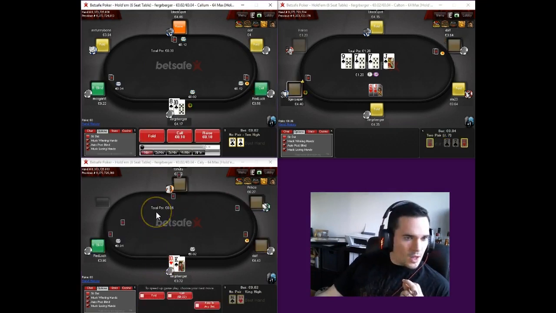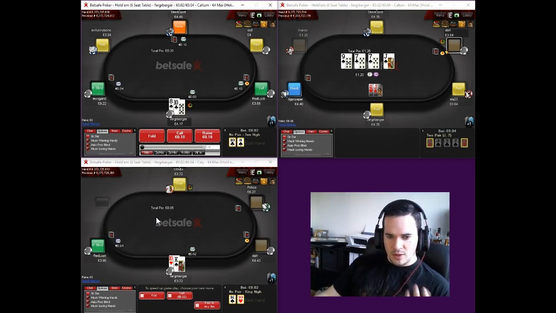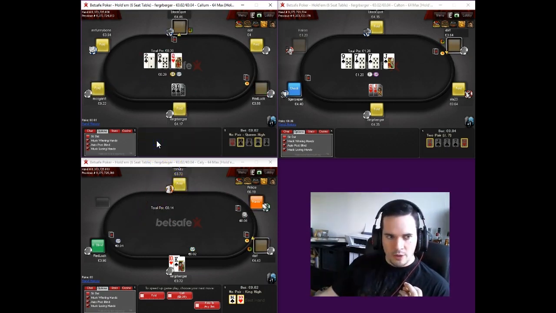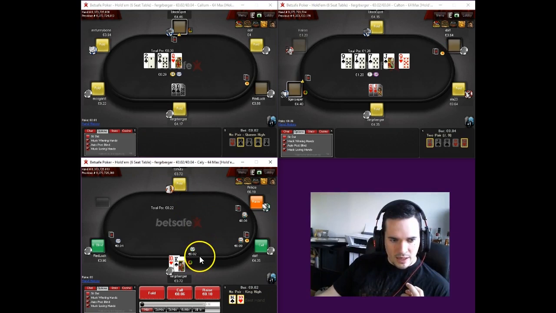Think about what type of boards are good and bad for you. In that situation, ace 7 has severe domination issues, where a lot of people are going to be opening all the stronger ace-X hands there. So if you do flop top pair, it's still not going to be an amazingly good situation for you.